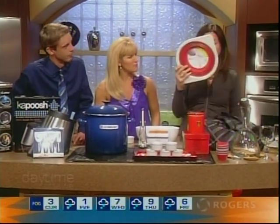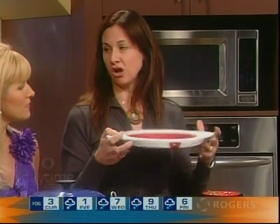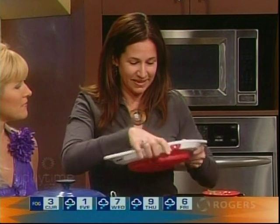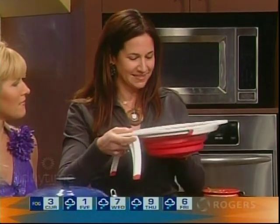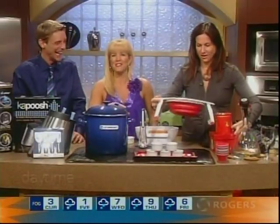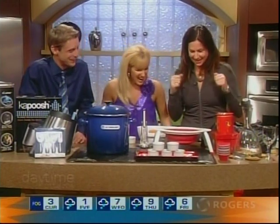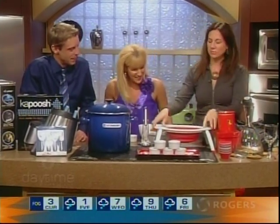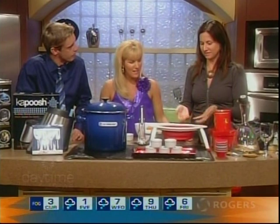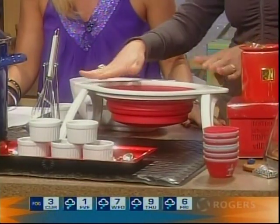In my bag, you won't believe what I have — I love this. It's called a sleek store large colander. What it does is it pops down like this — but wait, it's got legs, and they pop down like this. It's like the flat version of the colander. You can put this in your sink, drain your stuff, and it doesn't sink into the water. You know how before you have to pick it up really fast — well, this doesn't do that.